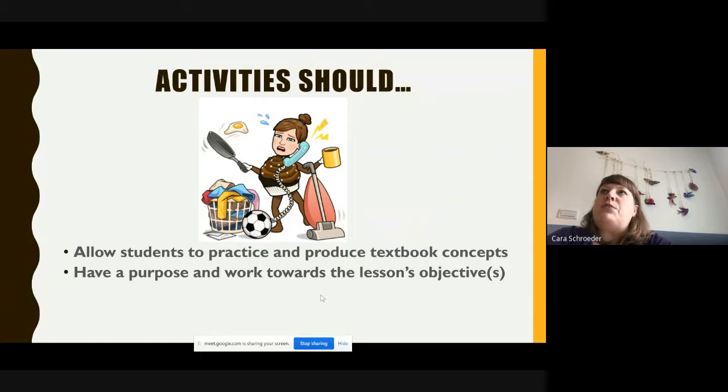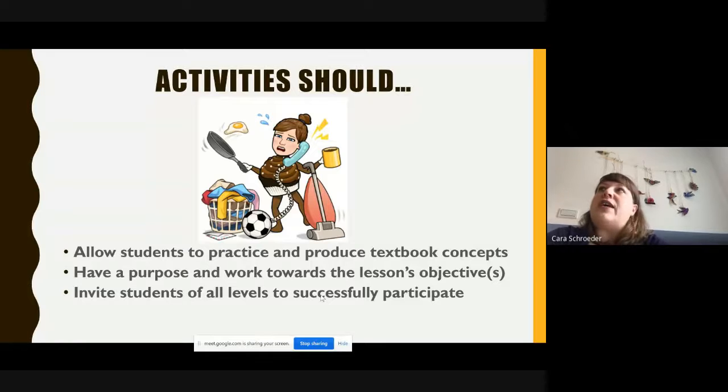You want to make sure that that activity has a purpose and that it's working towards the lesson's objectives. That might seem obvious, but sometimes this gets lost because we want to make sure that the kids are having fun and that it's engaging. And we might lose track of, oh yeah, this needs to also work towards this lesson's objective. And that'll be an important part of your lesson planning and your conversations with your co-teachers, is making sure that even if you're not writing out formally the objective to every lesson, that it's understood by both of you when you go into the classroom and when you go into your planning.